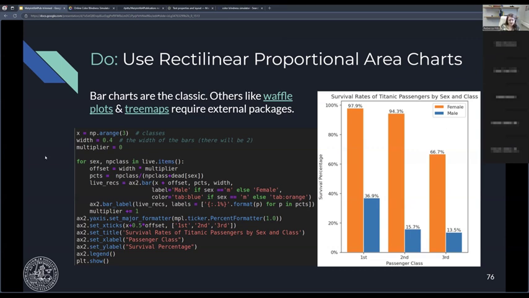So this is the sample code for how I produce this bar chart. Figuring out the widths and offsets of bar charts that are grouped side by side is a little bit tricky, so that's why I didn't request it in the examples, but there are Matplotlib examples for multiple different amounts of groupings along the x-axis, so you can find that kind of boilerplate code. Other alternatives that are a good idea are waffle charts and tree maps. So I can show what those look like.